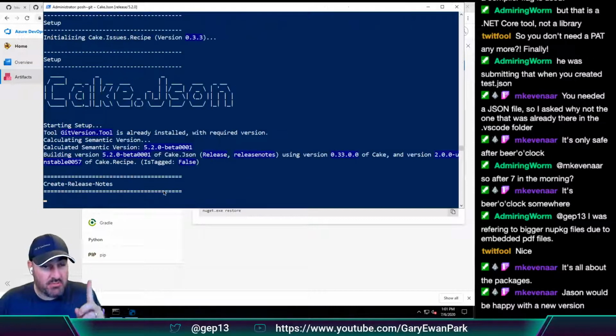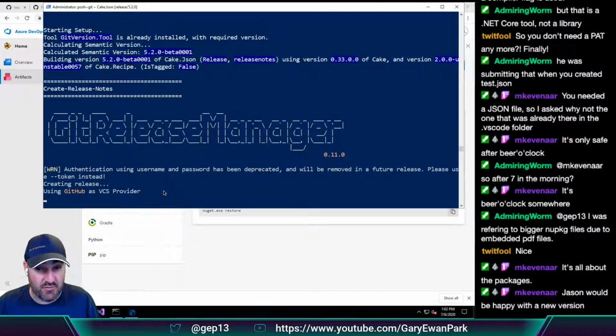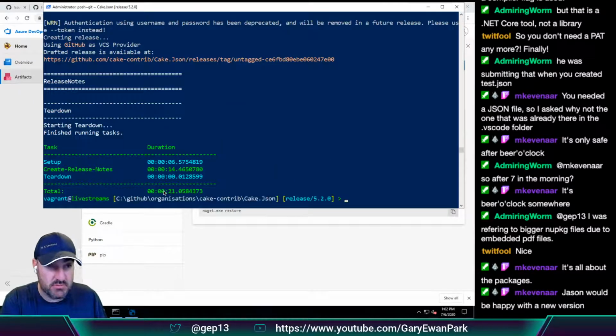The other thing I should point out, in case you're interested, is that I've made some changes to Cake.Recipe. Now, if you're running a .NET Core build, it will prefer the .NET Global Tools versions rather than the full-fat framework versions of tools.